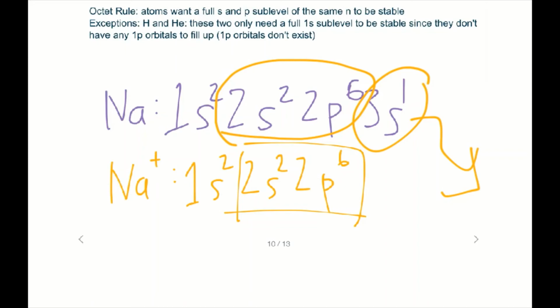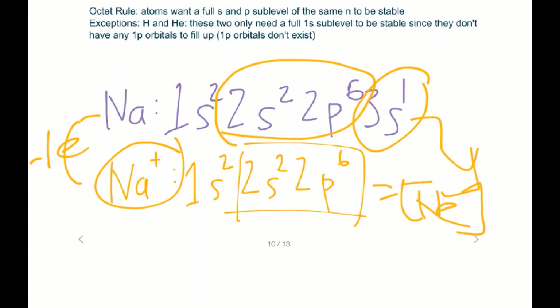So when sodium loses an electron, it becomes a sodium cation, and it's stable because its outermost shell is complete and it has the same electron configuration as neon. So yeah, some atoms like sodium like to lose electrons to be stable, and this is especially true for metals. You memorize that sodium has a +1 charge, and now you know why.